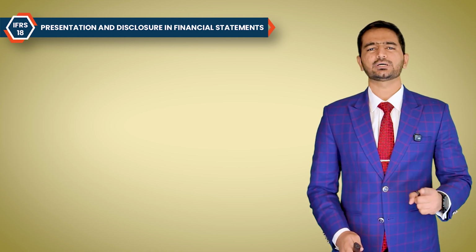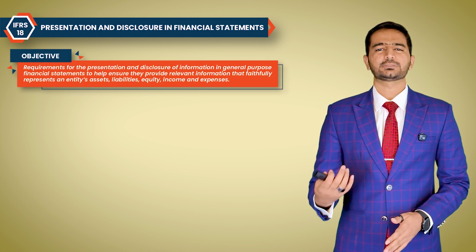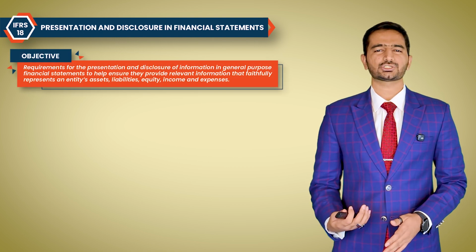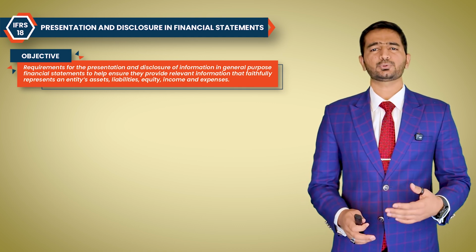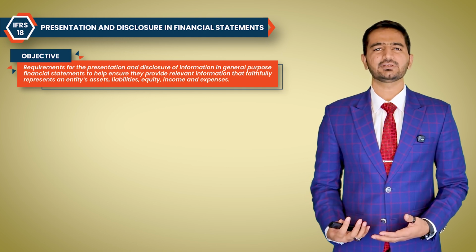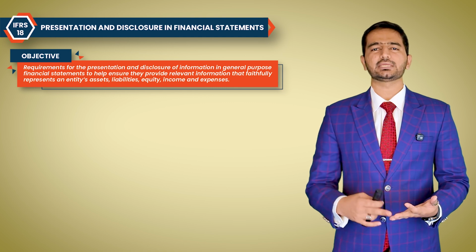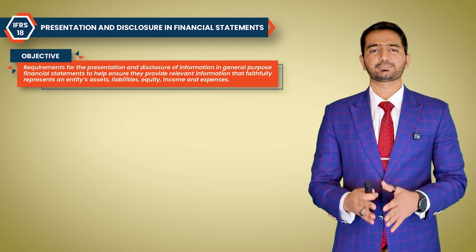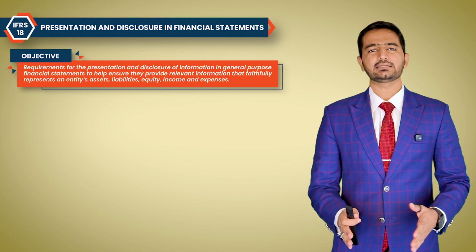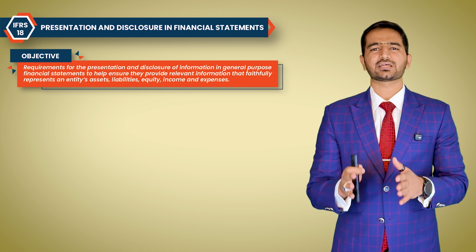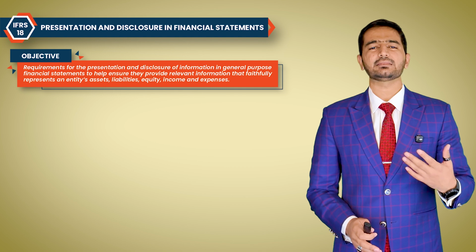This standard has one clear mission, that is to set out the requirement for the presentation and disclosure of information in the general purpose financial statements. The purpose here is to provide information that is relevant and faithfully represents the company's assets, liabilities, equity, income, and expenses. In simple words, IFRS 18 is like that strict but fair editor who makes sure your financial story is not just correct but also easy to read and meaningful.